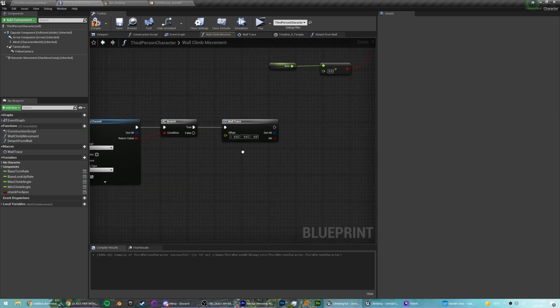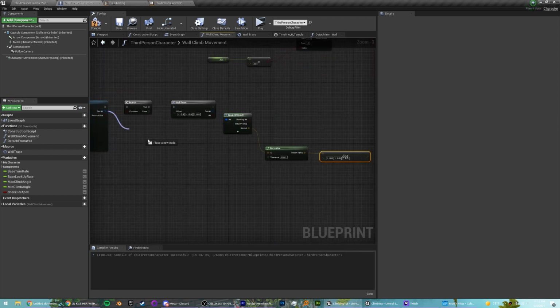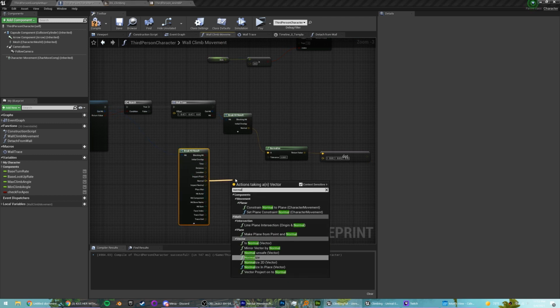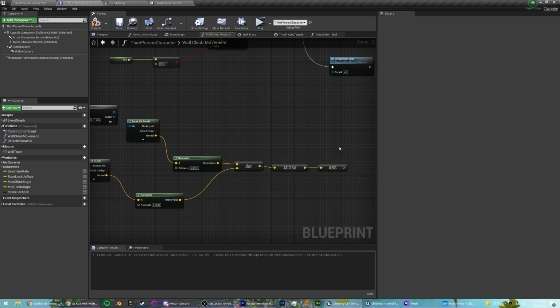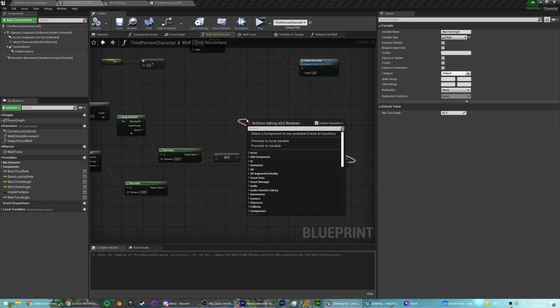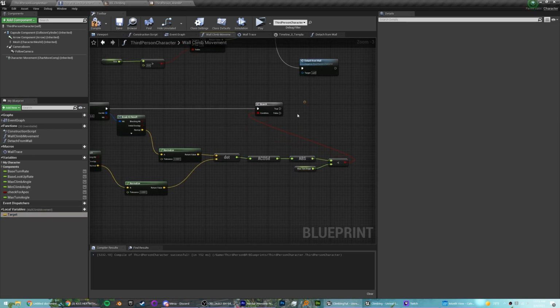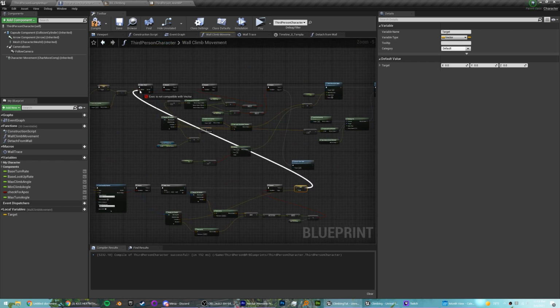We want to make sure this corner isn't too sharp to turn onto, so take the hit normal and normalize it, dot product with the normalized normal of the previous line trace. I hope that's a pretty normal instruction that you get in game dev. Okay, I'm sorry. If we take the ACOS in degrees, absolute that to a float, and check if it's less than our max turn angle, which I set to 65, set the local variable target to the line trace's location, then continue on to the rest of the original code starting from the trace for wall.